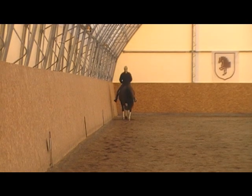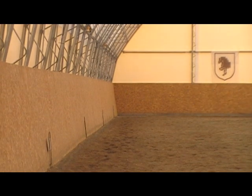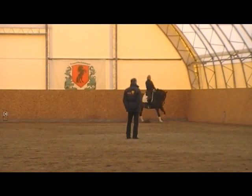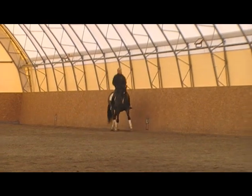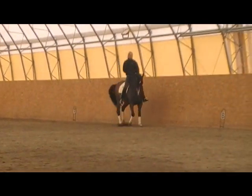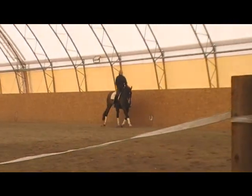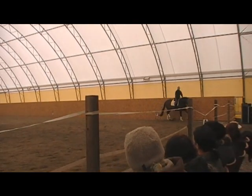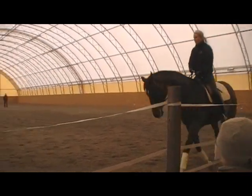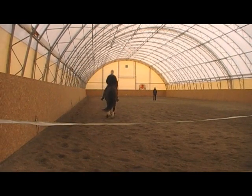Yeah, that was a good idea to change between rising and sitting trot, so that he steps better through his body. He looks nice. Good.